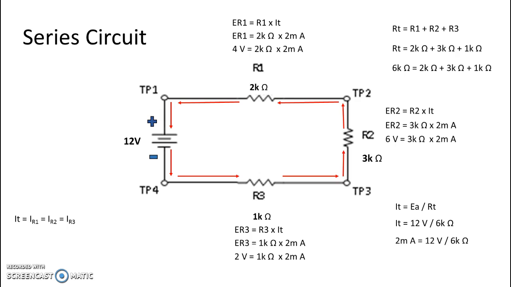So if I were to put my black lead at test point 4 and my red lead at test point 1, I would read the difference of my red lead at 12 volts and my black lead at 0 volts, which would give me a difference of 12 minus 0. My meter would show me the applied voltage of 12 volts, which of course makes sense because I'm reading right across my voltage source.